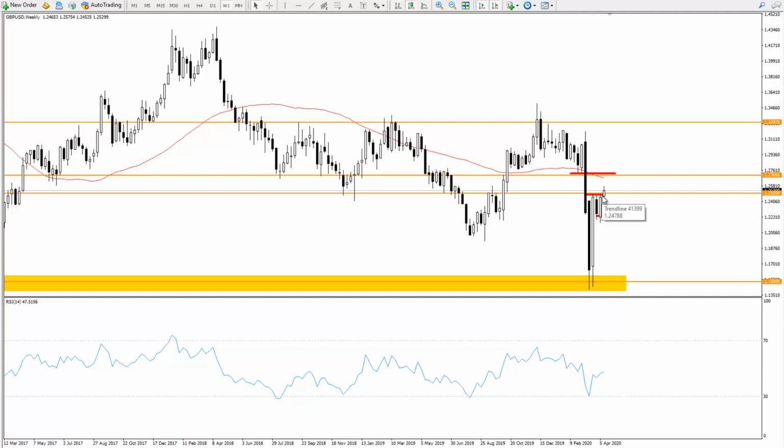So this is pivotal. If we can sustain 125, well, we're looking at a push up to 127 in my opinion, and I think that is the most likely situation. But if we get a failure at 125, to me it suggests we retest these lows and we could be looking at another 1,000-point drop or something in that vicinity.